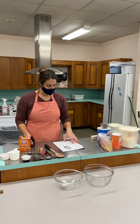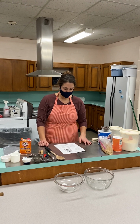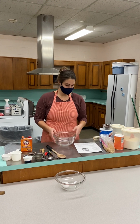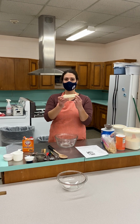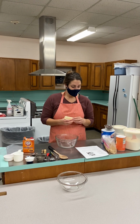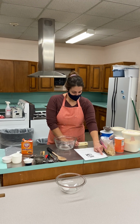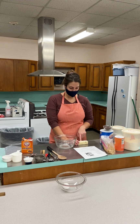All right, so directions. It says, in mixing bowl, cream together the butter, shortening, white, and brown sugar. So for this one, I'm gonna use my bigger bowl to start with. I'm gonna measure my butter. So we've measured butter before, it's broken off into tablespoons. So it calls for 1/3 cup. If you look at here, it says 1/3 cup is equal to 5 1/3 tablespoons.